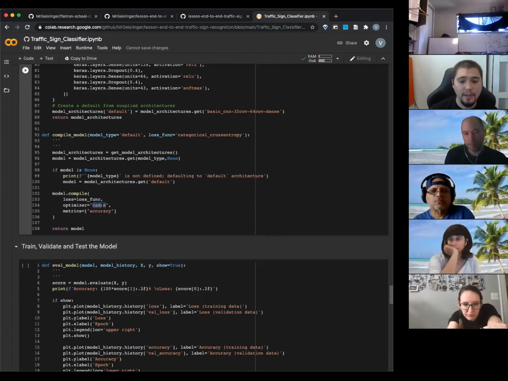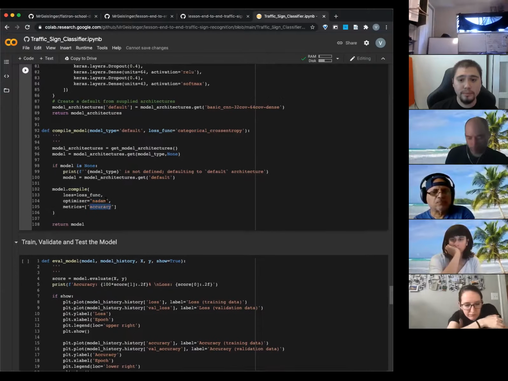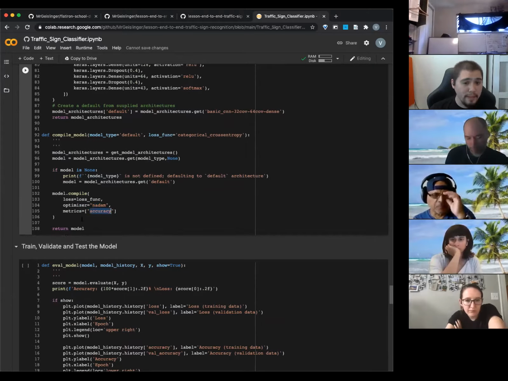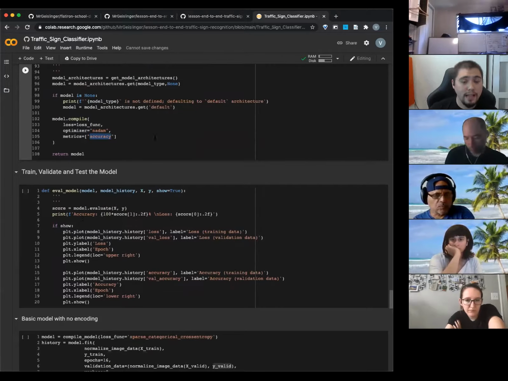And then you can see I actually have some metrics in here, accuracy, so the accuracy will get reported too. Okay. And I actually returned this model because I made it into a method. So we can return this stuff. And then I can say, all right, cool. That's the idea of how I would compile it.